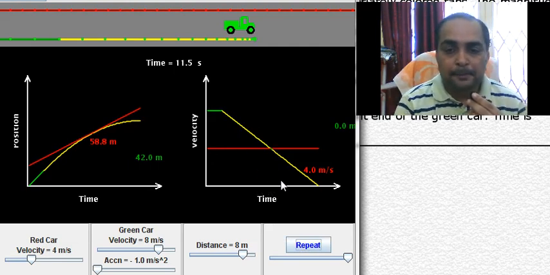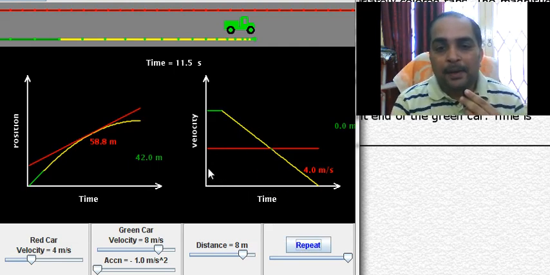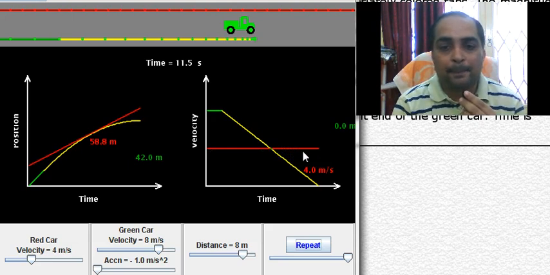velocity time graph. What actually happened? The red color truck covered equal displacements in equal intervals of time, so it has constant velocity, shown with a horizontal line parallel to the time axis, some constant velocity value here, and that velocity it continued. Whereas the green one, before applying brakes, was traveling with constant velocity. After applying the brakes, after every second its velocity got reduced.